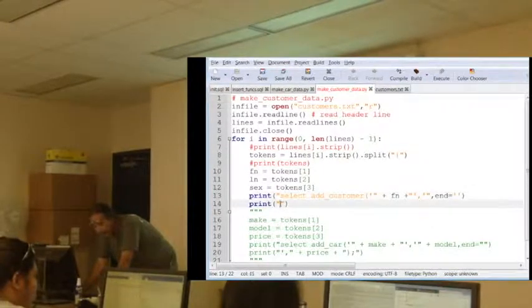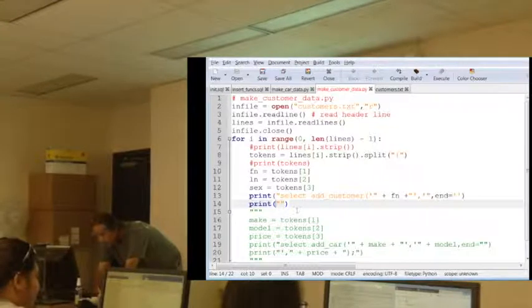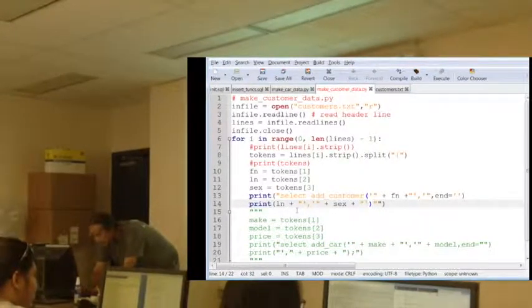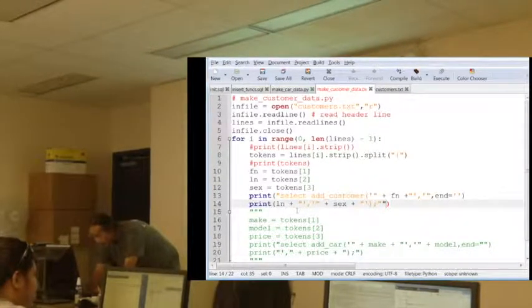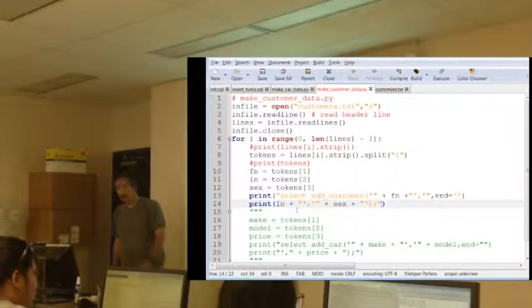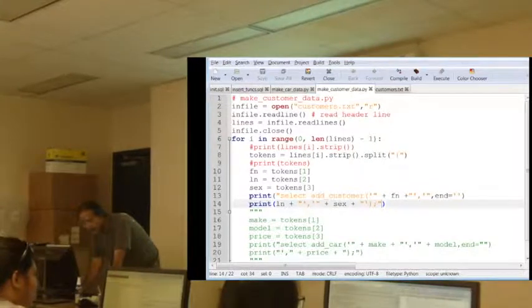Then in the next line, I'm going to put in now the last name, plus the sex, plus the ending quote, parentheses, semicolon, as the last part of the string, and then let's check to see if that looks correct or not.